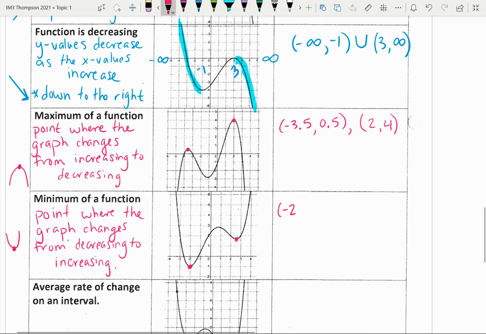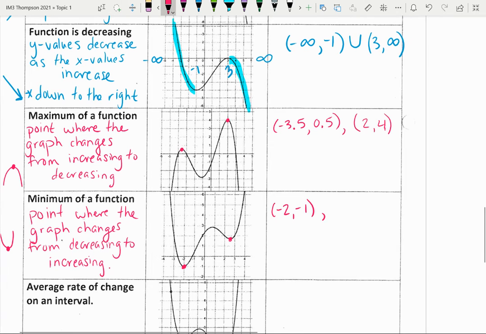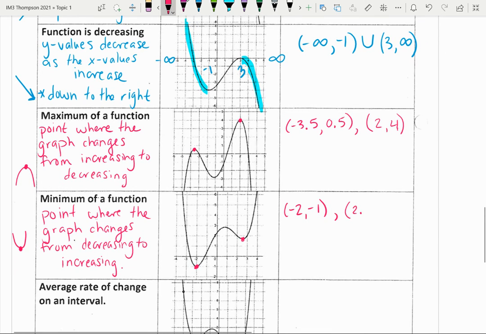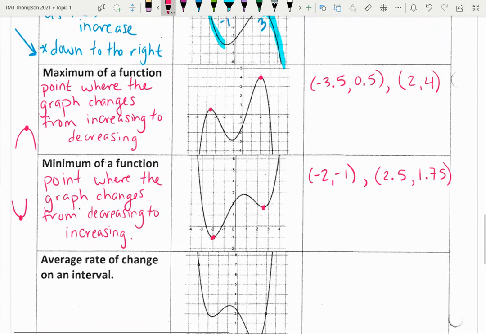So let's see, that looks like to me -2, -1, and that is like 2.5 and up 1 and I don't know, 1.75 or 1.8 or something. Looks like more than a half. It's a pretty big estimate, but yours might be a little different and still the right answer, and that's okay.